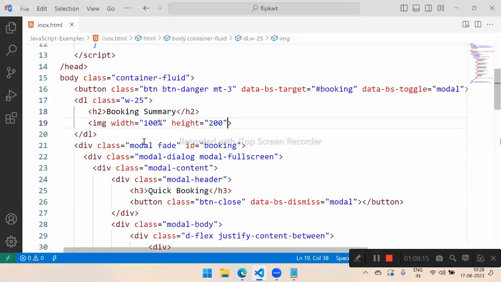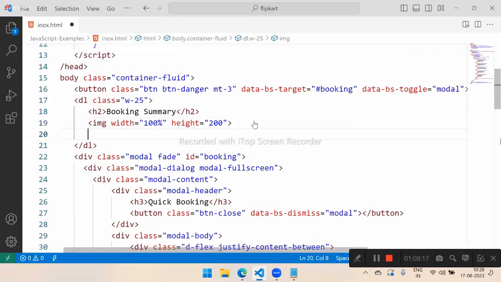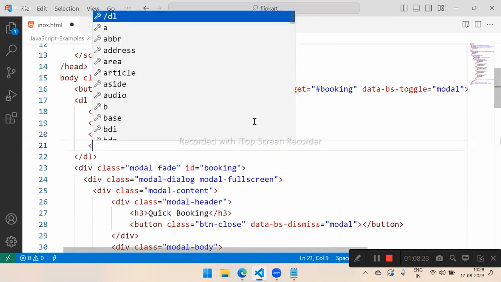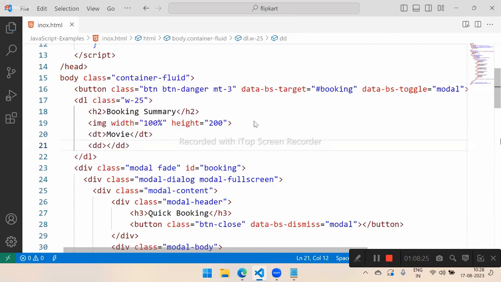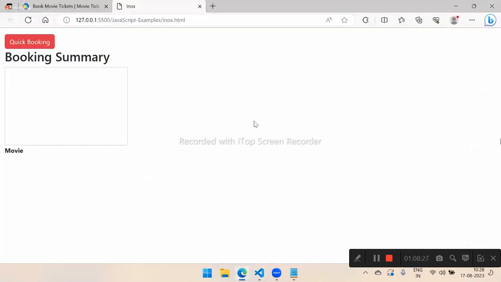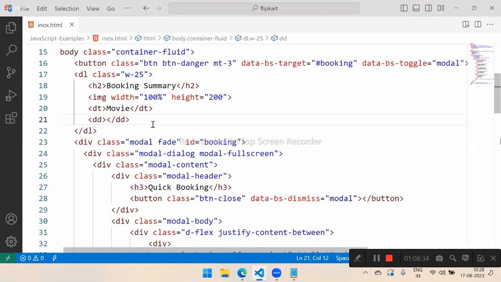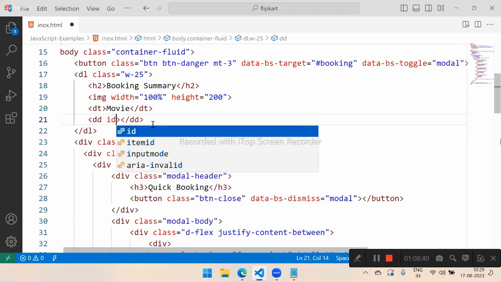And below this image, we will put a data term. Data term is movie. And below that, a data definition, where I should display the movie name. If you want to display the movie name, what do we have to do? This will have an ID.